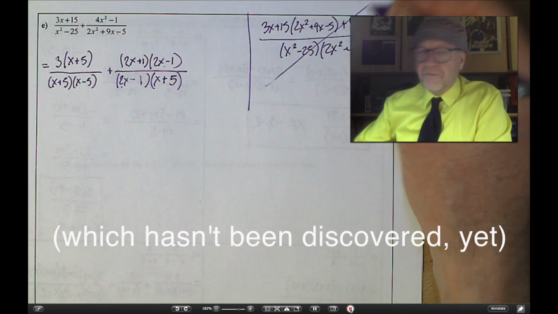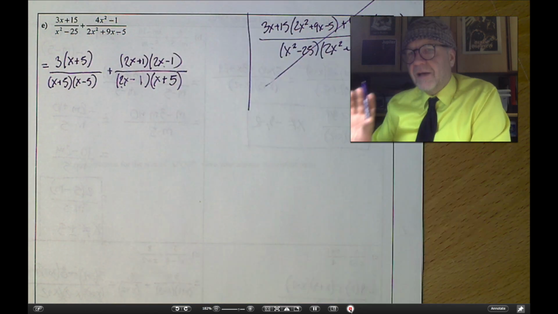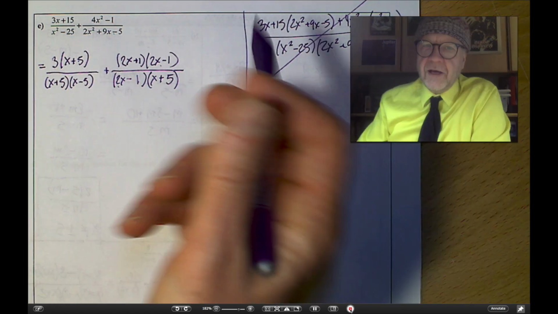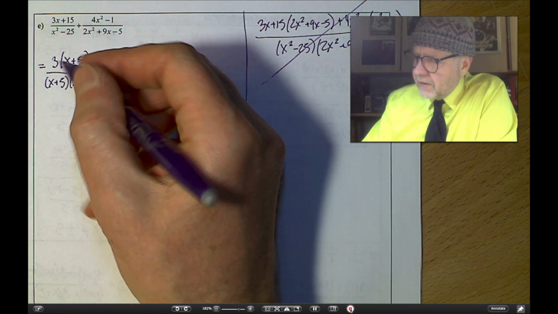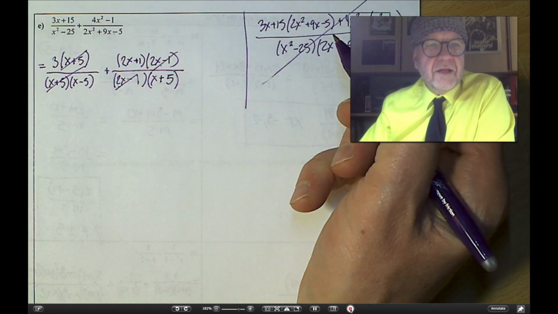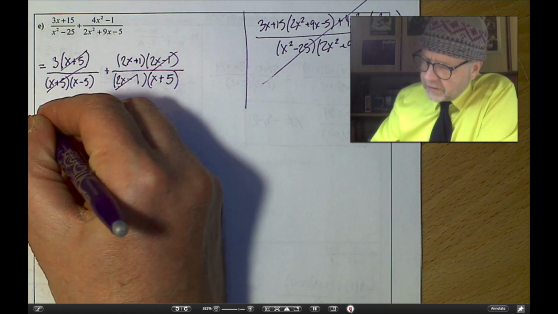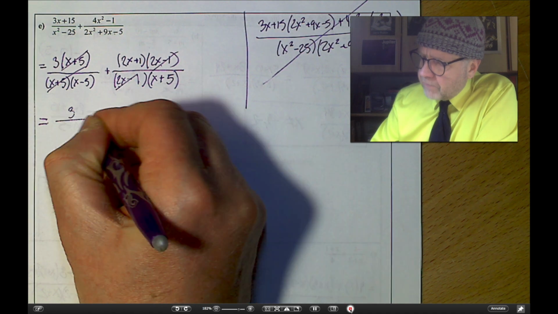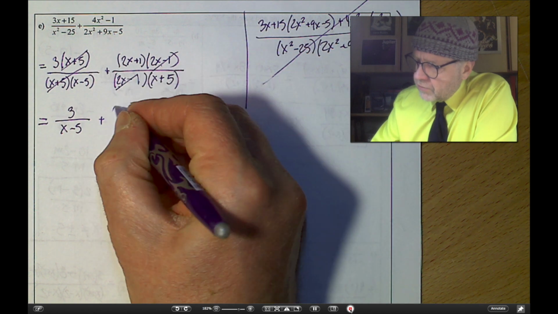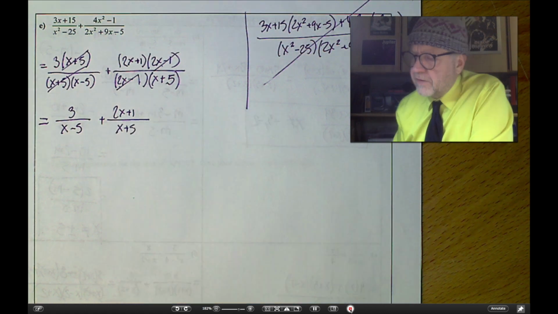Let's try to avoid that. Let's try not to have to do that, because look what we can do once you've done some factoring up ahead. Remember, I've been telling you that sometimes you can use the ability to factor to your benefit to simplify before you do all the rest of the stuff. Well, x plus 5 divides out. You see a 2x minus 1, 2x minus 1. They divide out. All of a sudden, you've become very much more simplified. How simplified? We get 3 over x minus 5 on one side, plus 2x plus 1 over x plus 5 on the other side.